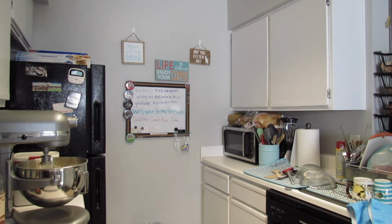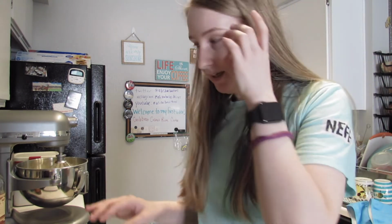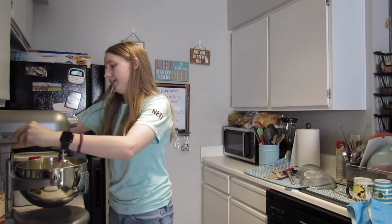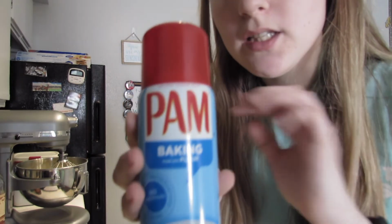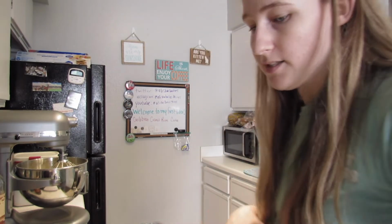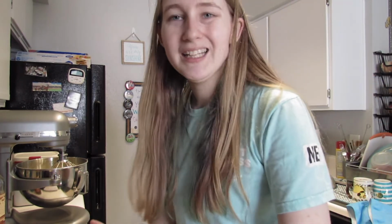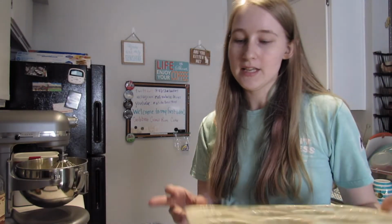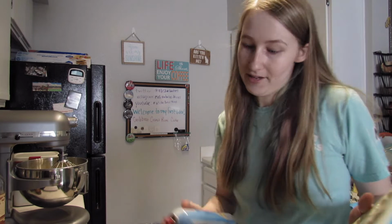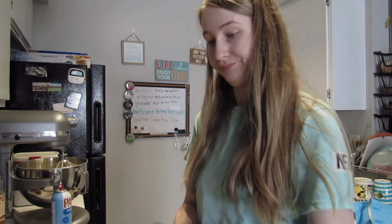With my mini bundt pans, it's really important that you use both flour and butter. And luckily, Pam has come out with this wonderful baking spray. It's actually got flour in it already, which makes it so easy. It's really difficult sometimes to get an even coating of flour over every little crevice, especially with bundt pans, because they've got those tiny little crevices everywhere, and these miniature ones really take it to the next level. So I absolutely love having the spray that already has the flour in it. So well greased is the way to go.